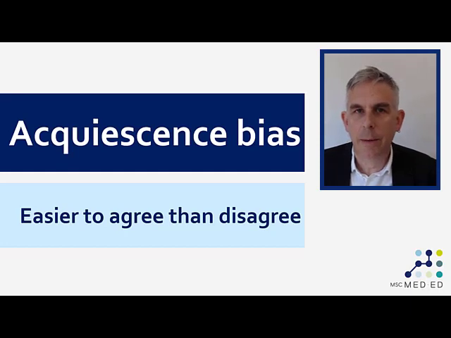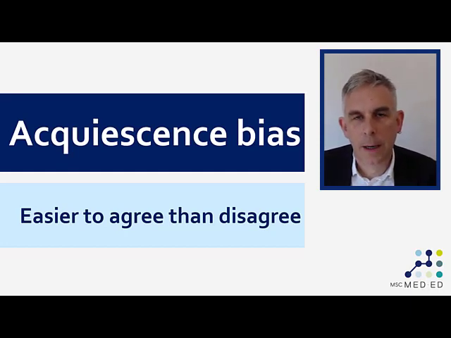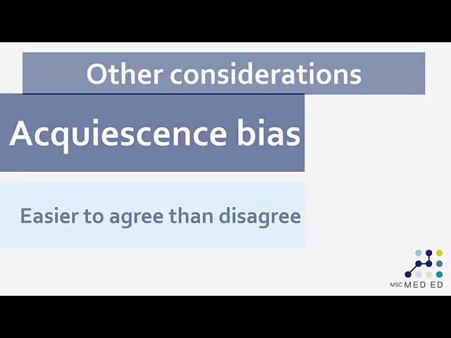This is particularly a problem in research studies that use a lot of Likert type questions. Likert questions or Likert scales tend to start with things like rate your agreement with the statement that, and then some particular statement. We do all have a tendency, particularly when asked lots of questions like this, to simply agree with whatever we're being asked, regardless of what it is. The phrasing of the questions is therefore essential to make sure that there isn't just continuous agreement with all of the statements. There are some other things to look out for.